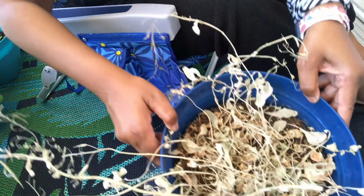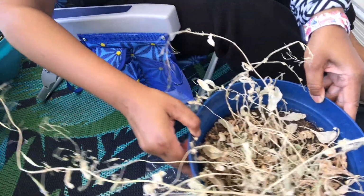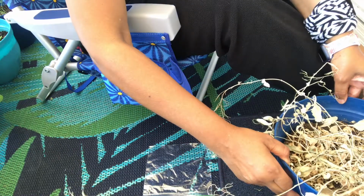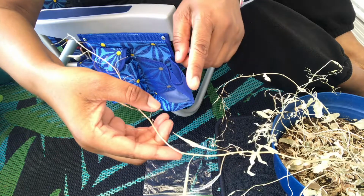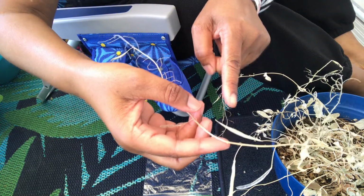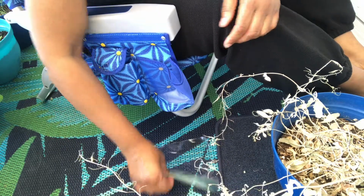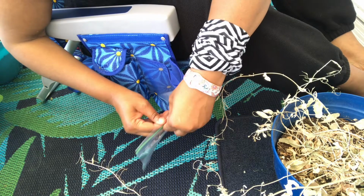Now these are my mustard green plants, y'all. Dead as a doornail, right? But no worries. We're going to get the seeds from them so we can grow them again. All right, now these are the mustard seed pods, which hold the mustard seeds, and I'm going to begin harvesting those, and I'm going to put them in this plastic baggie.